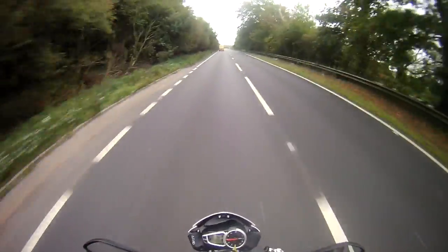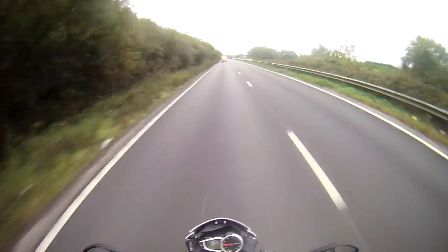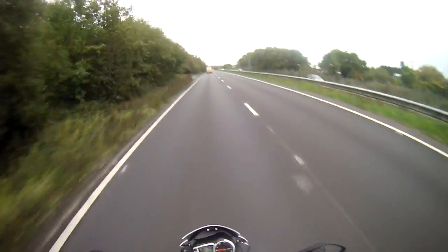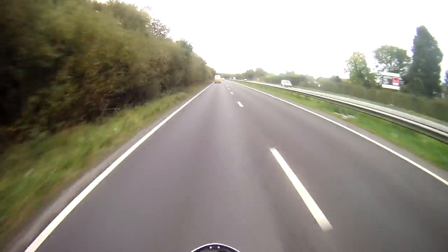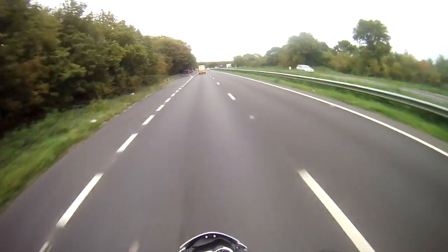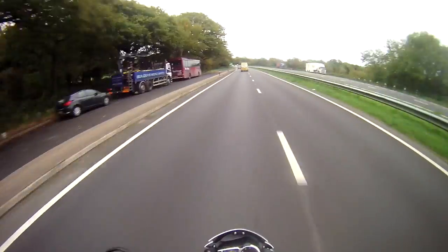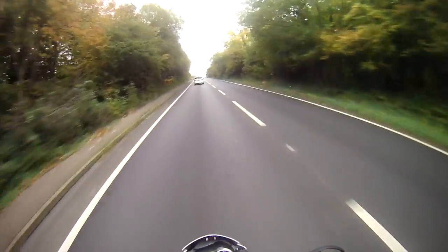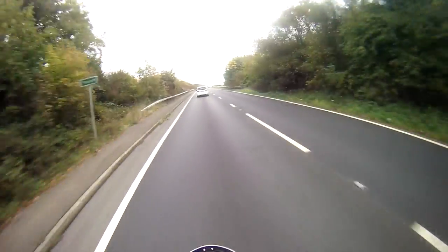But it's a naked bike. It's a bike and two wheels. No major plastics on it or anything. Also, it comes with a belly pan as standard. Basically, anything you can get for the R, apart from the paint job on here, comes as standard. It's going to be pretty weird when I get back on my CBR when I drop this back.